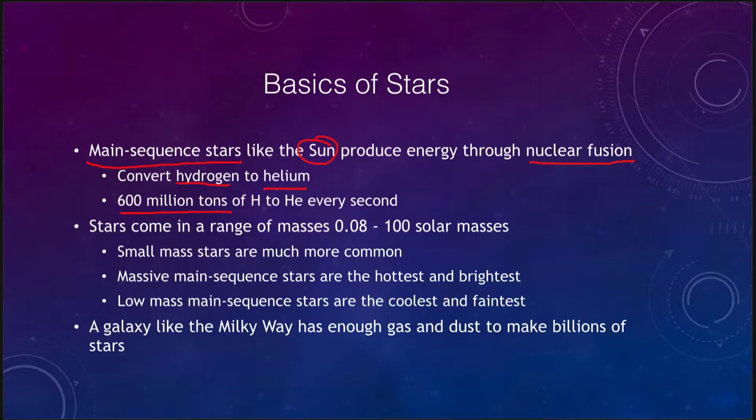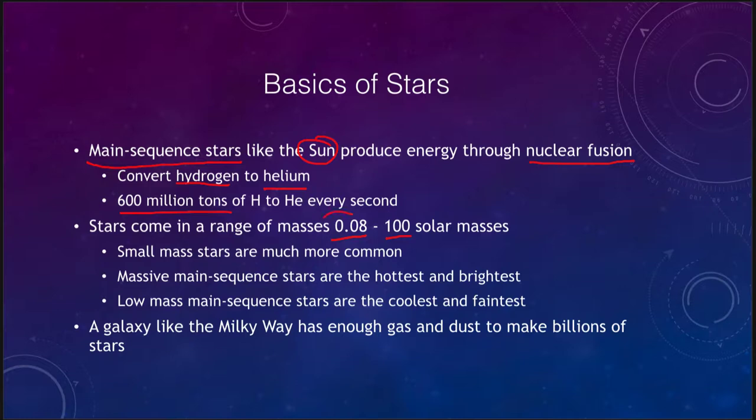out of hydrogen. Stars overall come in a big range of masses, from about 8/100 the mass of the sun, a little under a tenth the mass of the sun for the lowest mass star possible, and the most massive stars, a little more in question, up to about 100 solar masses. Sometimes we see things going a little bit higher than that. And often when we find stars that we think might be 200 times the mass of the sun, it usually turns out to be several stars close together. Now, of these, the small mass stars, the low mass ones, are much more common.